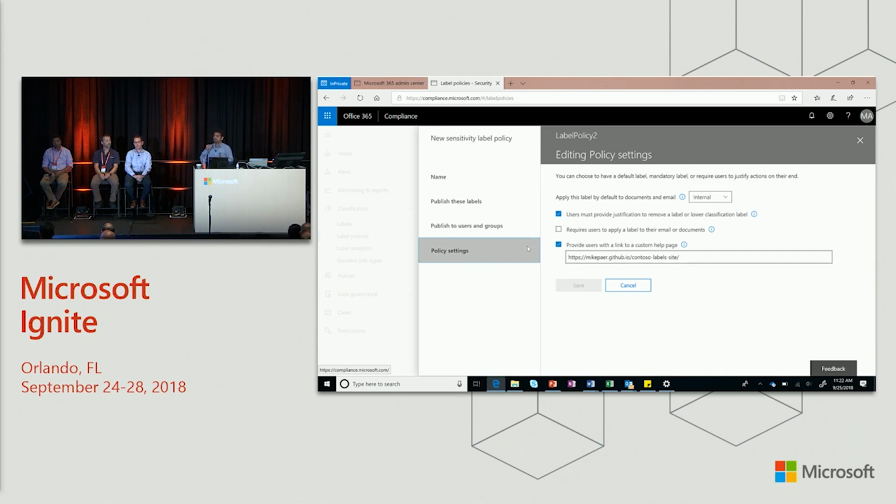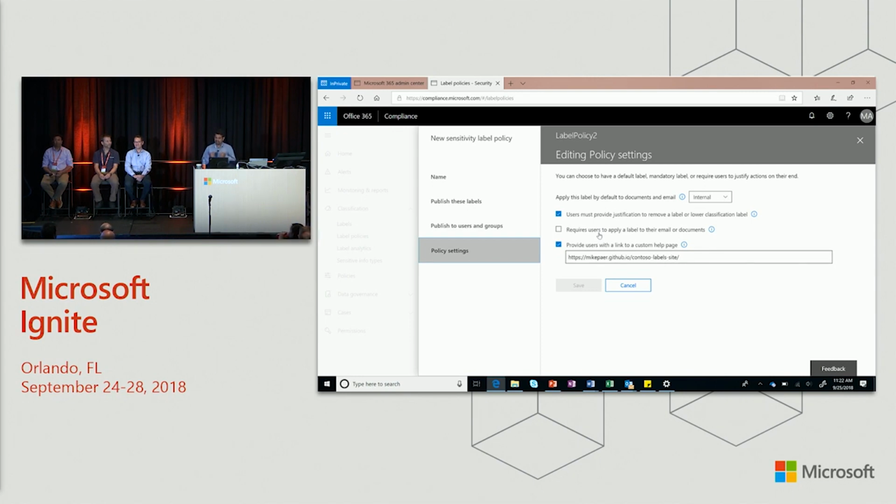In addition, the customers may want every user to justify why he's changing the label on a document, especially if the sensitivity is going low. He can enable this using the justification setting associated with the label policy. The third setting that is critical is mandatory labeling. Certain organizations want every document to be labeled, and they can enable this using mandatory labeling. We don't recommend you should start with this.